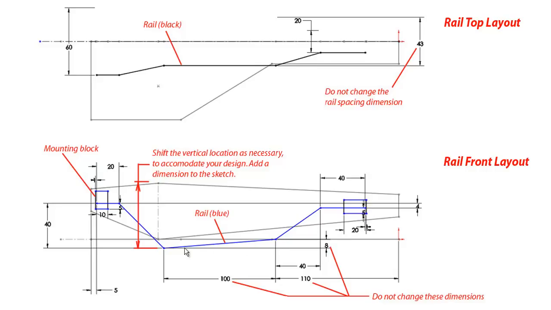This is that upward sloping area that I talked about earlier. You should not be changing this angle. In addition to this, we have a starting point for where that angle begins and an ending point. So this dimension and this dimension should not change either. If you need to change them by 1 or 2 millimeters, that's okay, but no more than that. You can, however, take this entire section and shift it upward or downward depending on the needs of your seat. You see that's controlled by one of these dimensions here and a dimension here. Furthermore, these mounting blocks can be shifted forward or backward as needed and made longer or shorter as needed.